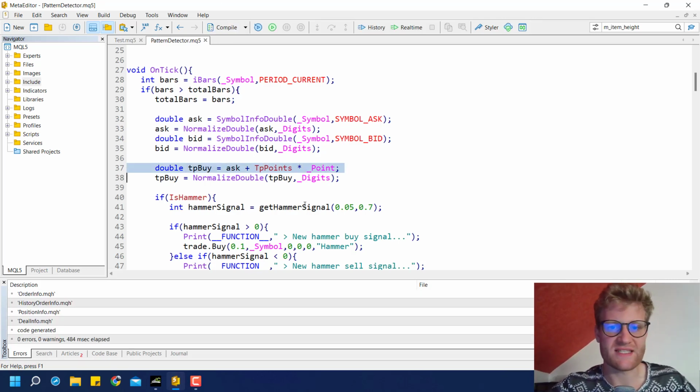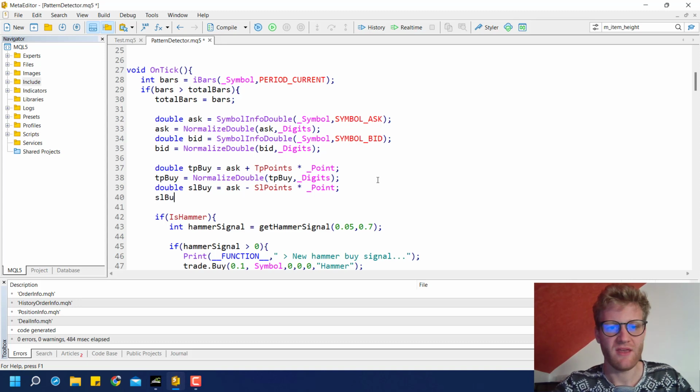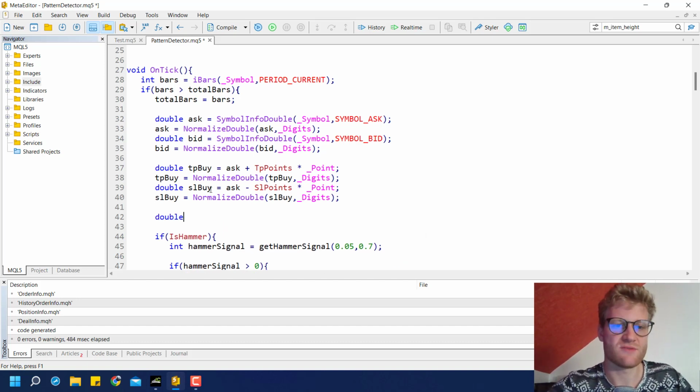So once we did this, we will have to calculate the SL for buy positions. In this case, we take the ask price, we subtract these SL points and multiply it with point, of course. Then we go ahead and say SL buy is equal to normalize double SL buy, and we round it to a precision of digits.